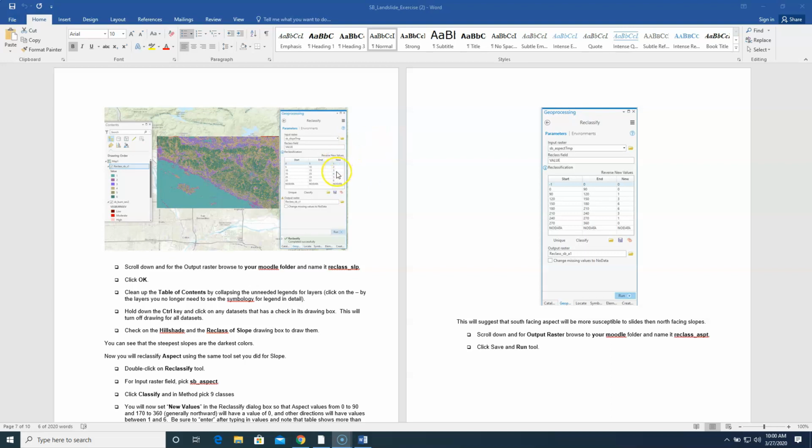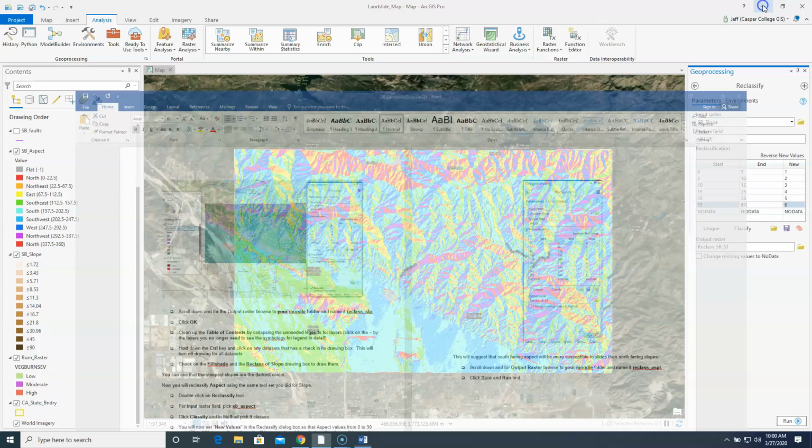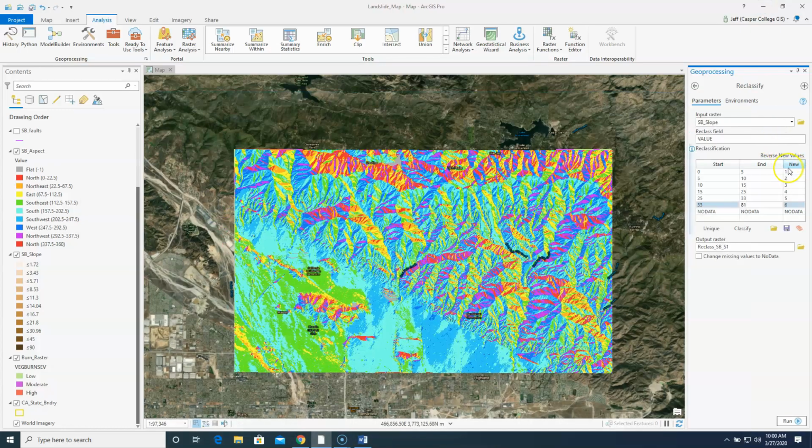And if you look at this picture right here in the Word document, you can see 0 to 5 is a 1, 5 to 10 is 2, so on and so forth, until the steepest areas on our slope data are characterized with a 6. Okay, so let me go ahead and do that. Well, and you can see it already has it done, 1 through 6.